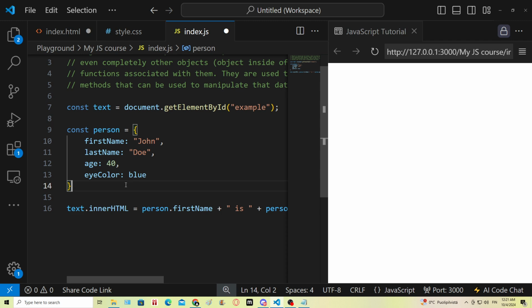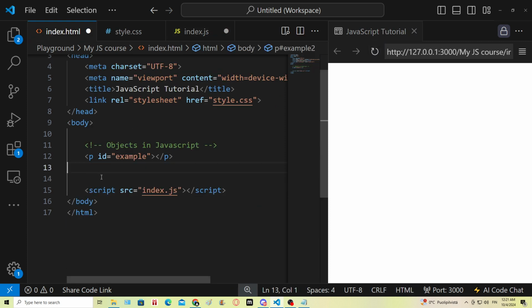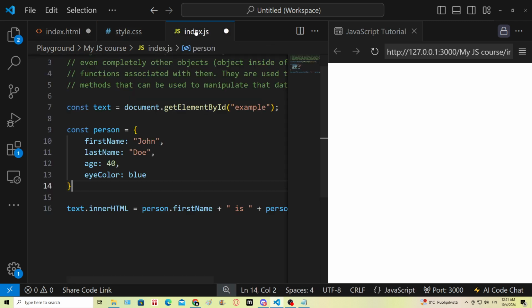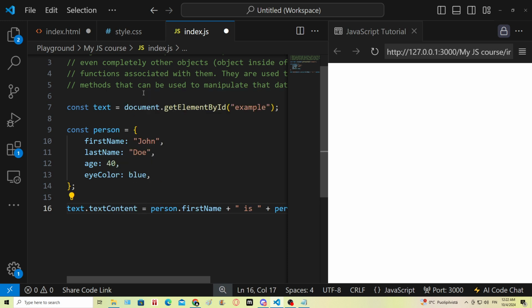What's wrong with this one? Is this just glitching or what? Let me remove those. Document get element by ID example. Well, this is weird. Okay, let's use the text content. Oh no, that's not working either.